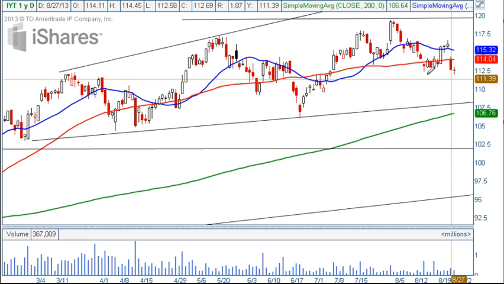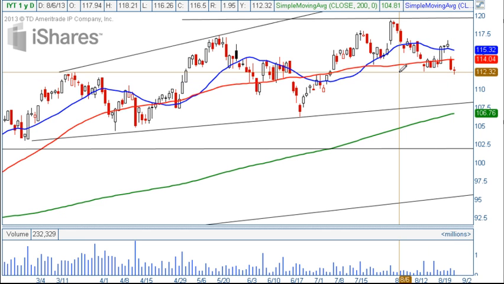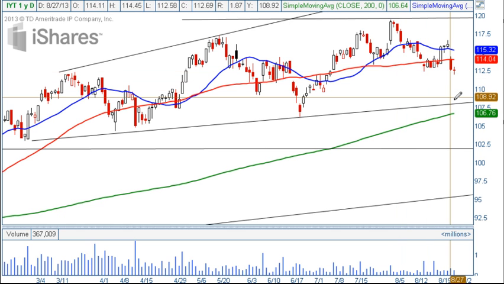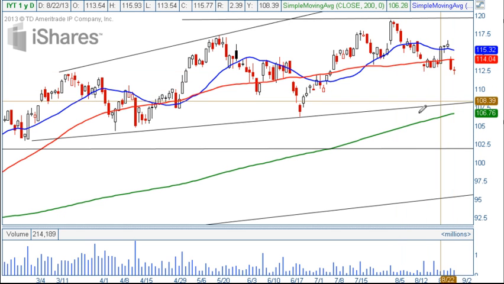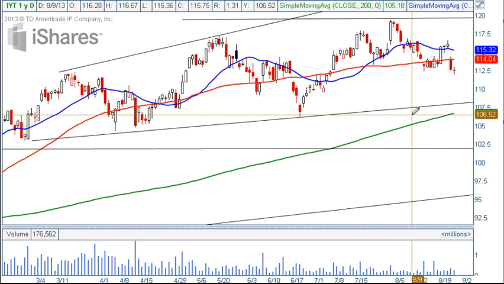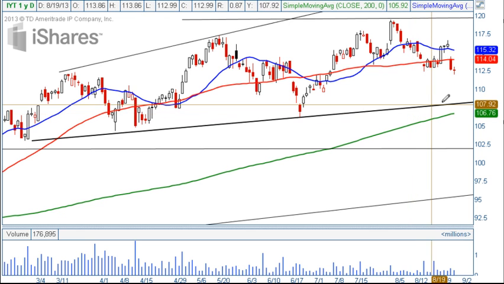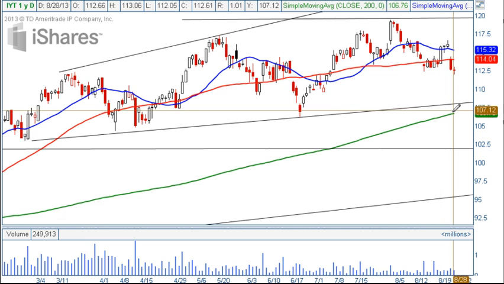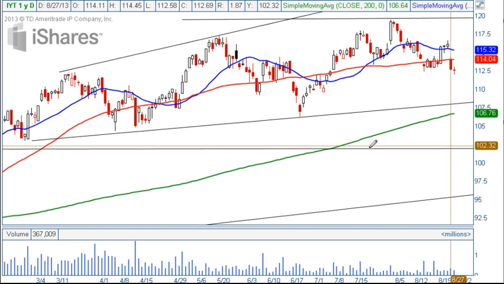You can obviously see there was some support, which we have taken out since, but below 112, I think you're going to target the bottom of this rising wedge, or you could even call it a megaphone top pattern. Below this trend line you've got the 200-day moving average, but then I think you're testing down to the previous all-time high, which would be a huge pullback from where we were, nearly 20% or more.